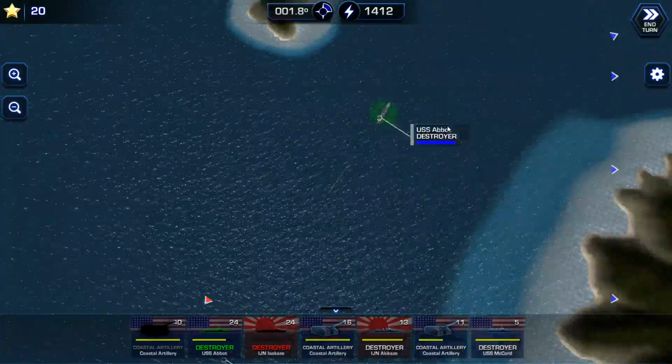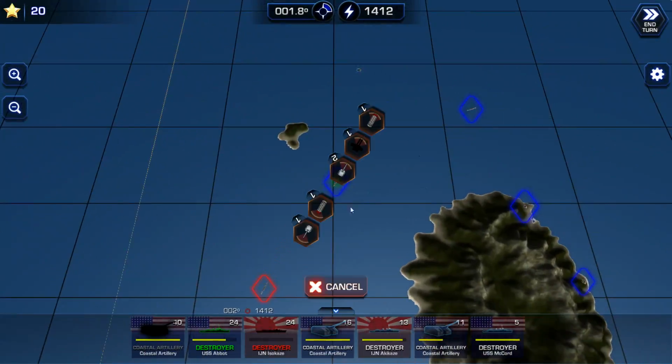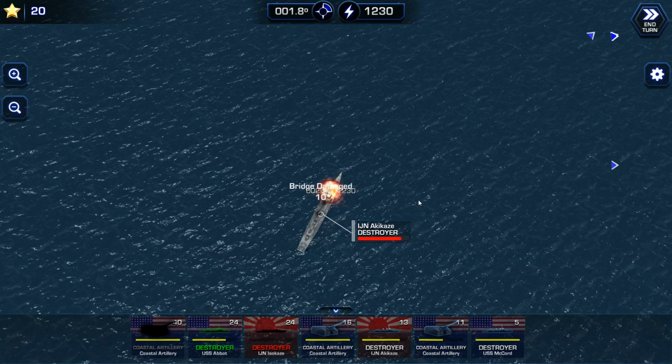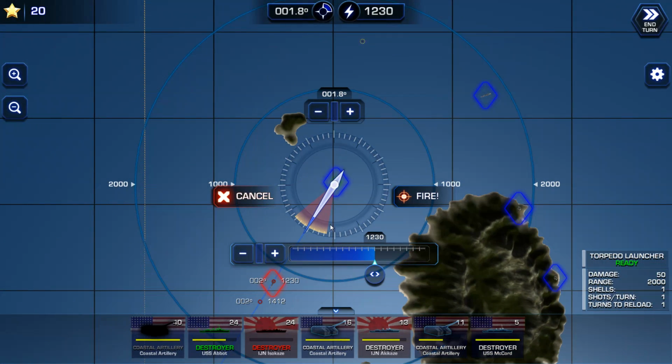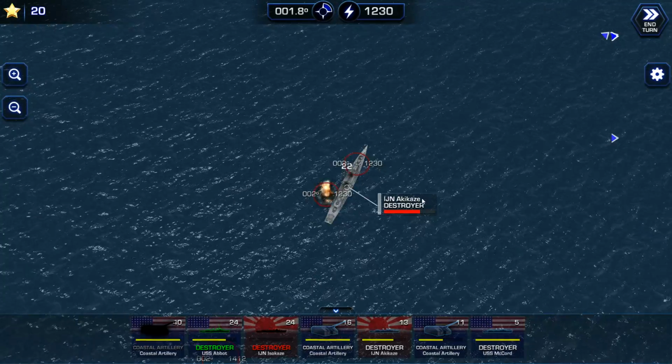Let's try 1400 on that one. Ooh, yikes, that one went way over. But the good thing is that now we're in torpedo range, and as you can see here, the standard turrets do right around 15 damage per hit. Took out the bridge on that one, and with these torpedoes, they do a massive volley of 50 damage, and I believe all you have to do is just connect with the torpedo. They have a bit of a lower fire arc, but as soon as the torpedo hits the mark, it does a ton of damage. Hopefully this connects.